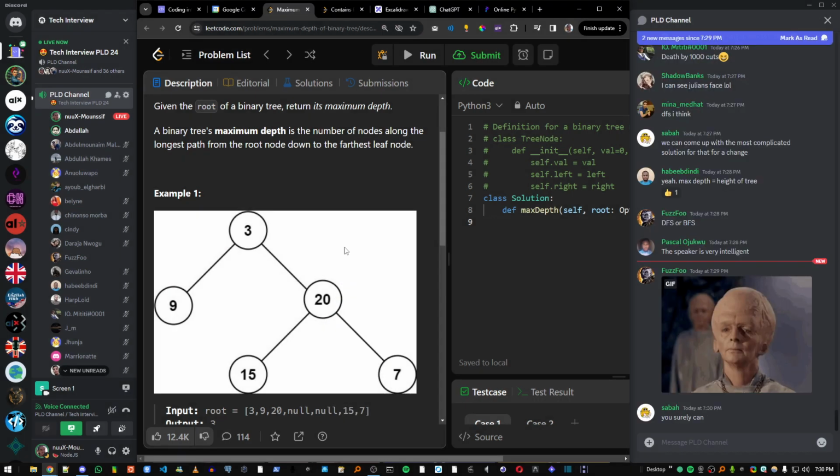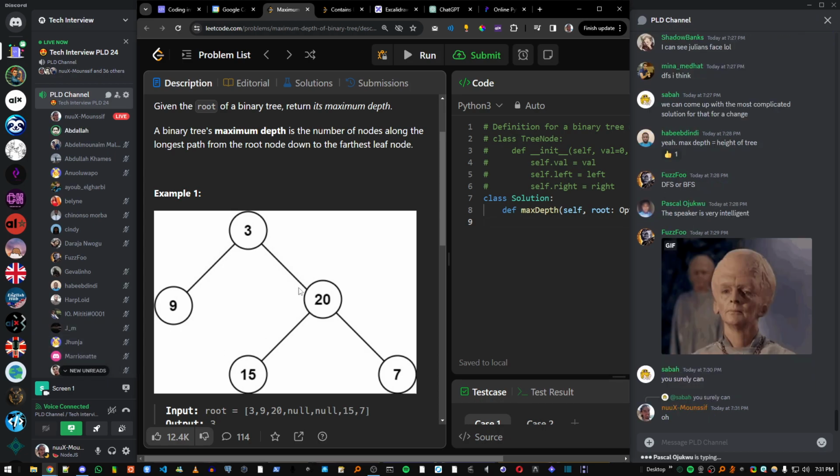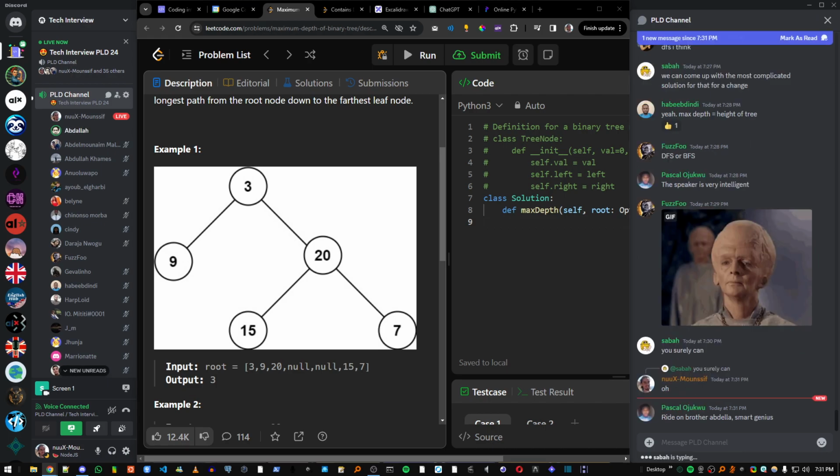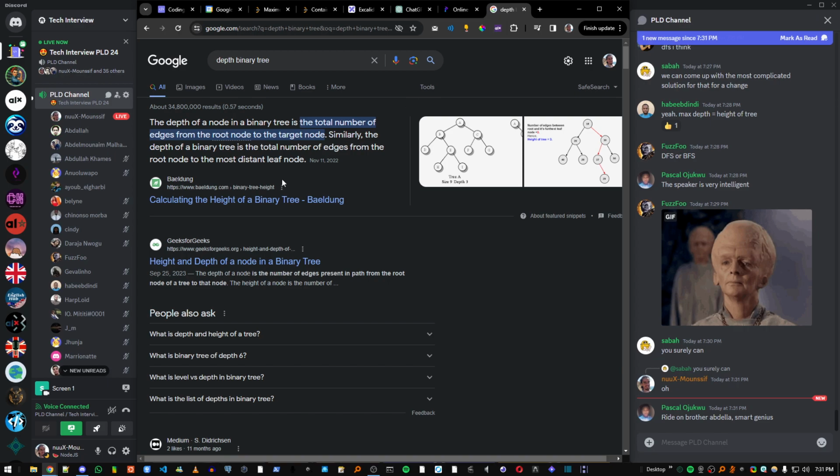It's still not clear. For this given tree now, the depth is 2, because the root is at level 0, the next node at level 1, and the next node after that is at level 2, if we are starting from 0. If you just look up Wikipedia, you will find that if the tree is empty, then the height is -1, and if we only have one node, then the height is 0.